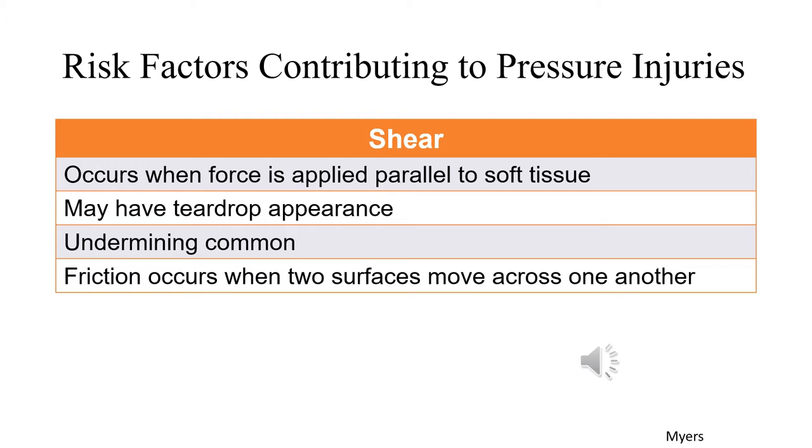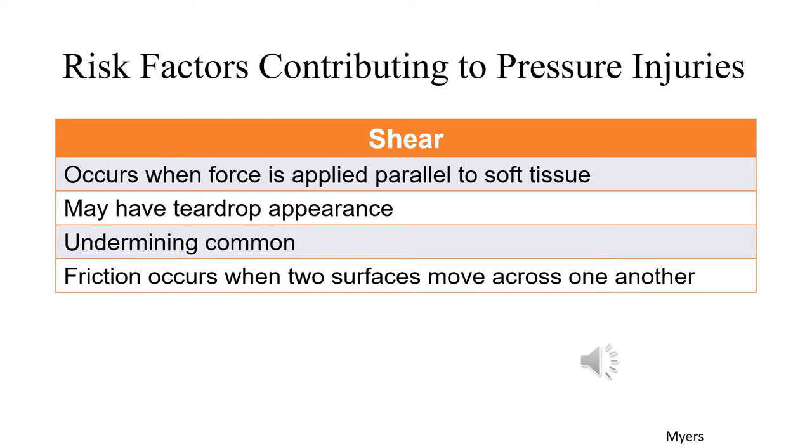That would be friction. That's when two surfaces move across one another, and you can usually feel some heat develop when you do that. Shearing is a force parallel to the soft tissue. So if you take your fingertips of one hand and place them on the back of your other hand and you slide the skin around without moving on the skin's surface, you can actually kind of slide your skin around. I usually tell people it's kind of like sliding the skin around on the bird before Thanksgiving, you know. That's shearing force. So it's parallel to the soft tissue.